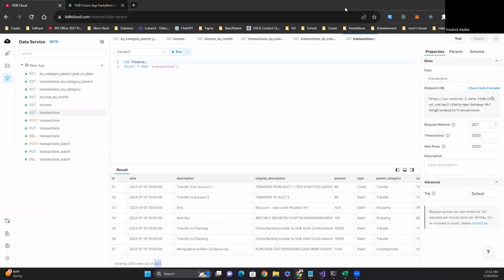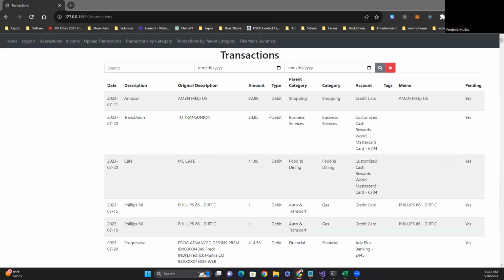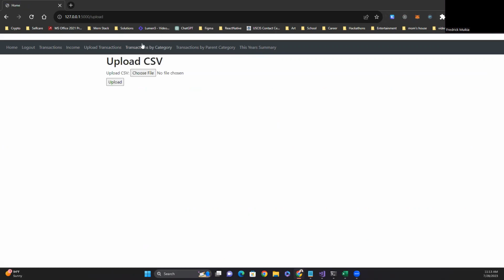So what the application does, it loops through the whole CSV file, reads all the transactions, and then assigns an ID. Since for the database, we have to have an ID to be able to map all the transactions, and it stores them into the database. And now the user is able to access all the transactions from here, but just a simple upload for the CSV, which is pretty cool.